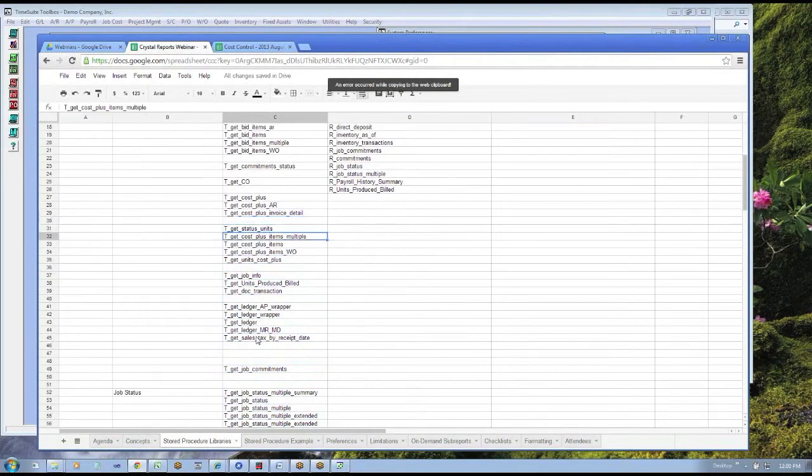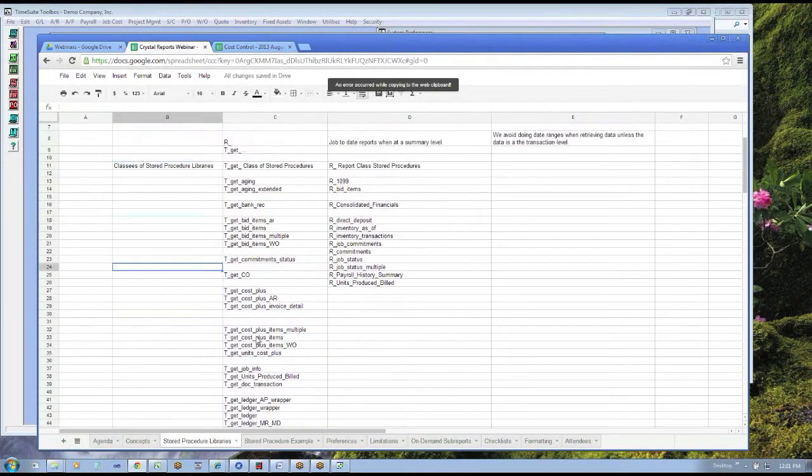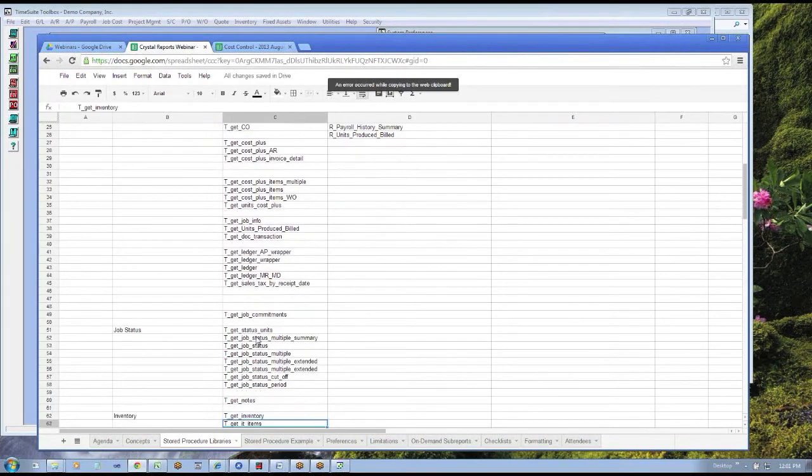Job status units probably need to be in the job status area. Okay, so cost plus reports, ledger reports.